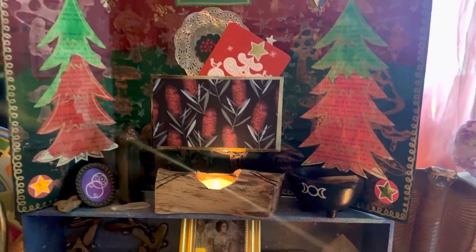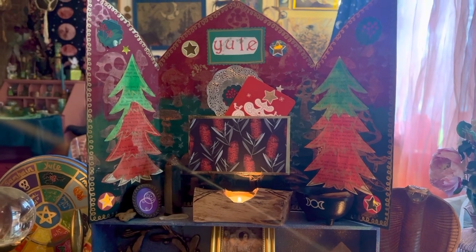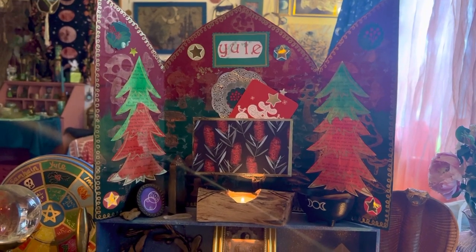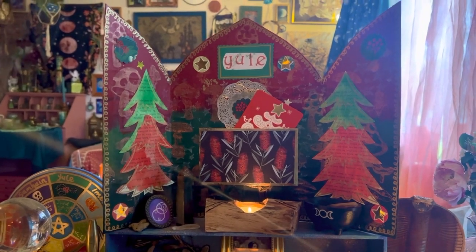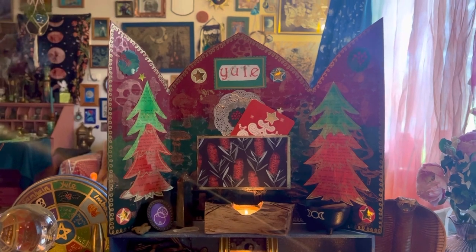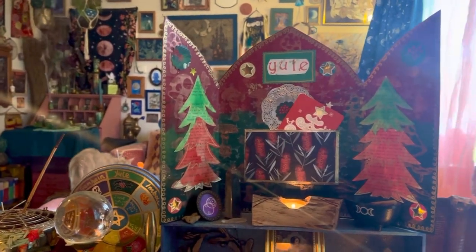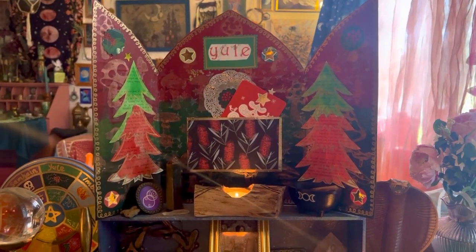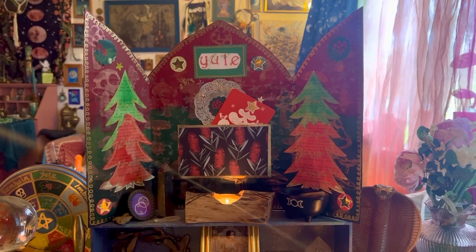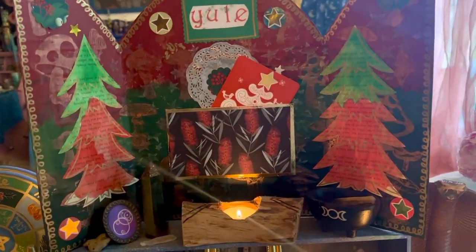Up here I have just finished making this little mini altar decoration thing for Yule. You will have seen the one I did for the Caliac, and I've decided it would be nice to do one for each season, celebration, or Sabbath of the year. Unlike the traditional, I see Yule as the beginning of the year — it feels like the start of a new year for me. There's Merlin. Hello Merlin! So I would like to create one of these for each of the Sabbaths if I have time. It didn't take too long — a couple of hours' work — and it's got a little pocket in there that I can put little Yule wishes and things.